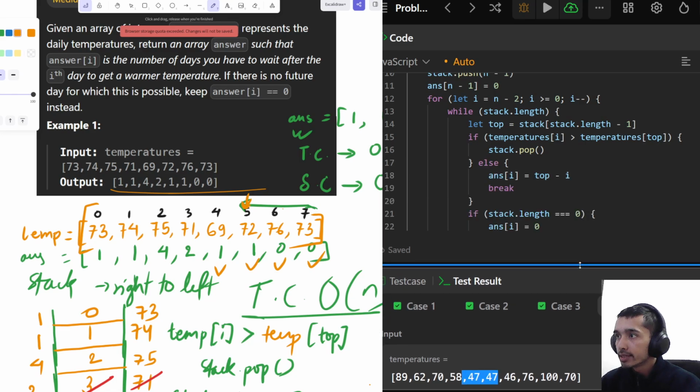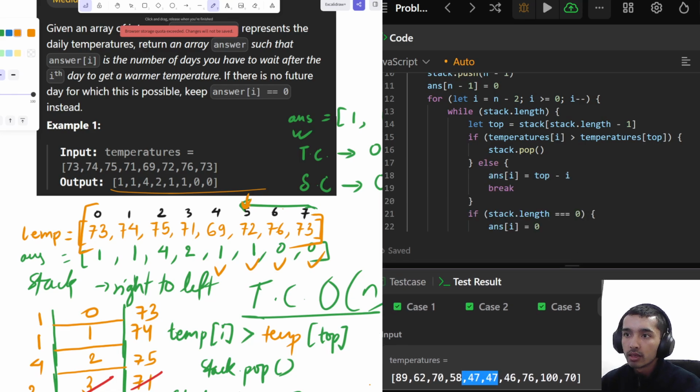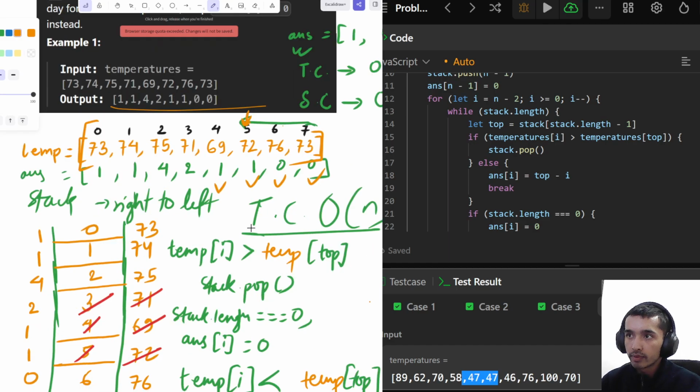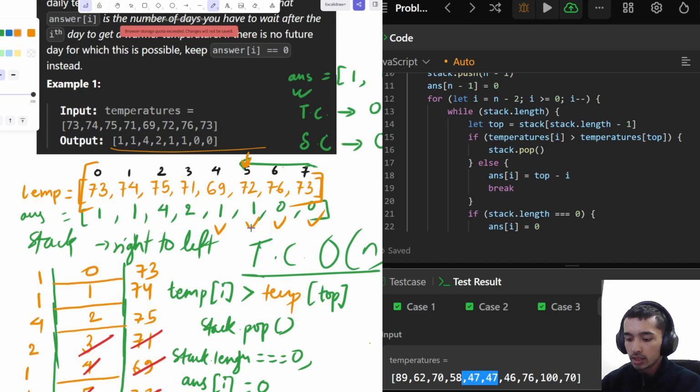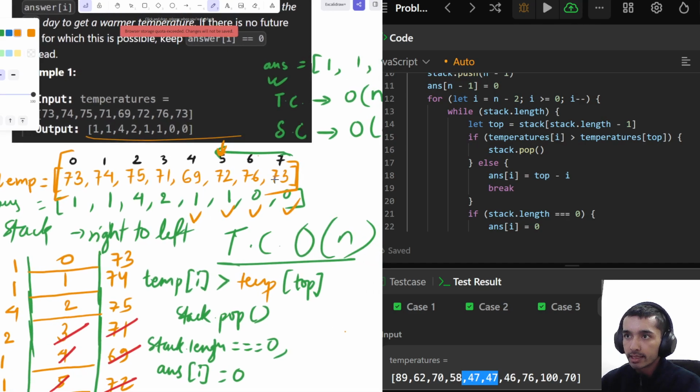So in that case, let's say there was 73 at this position. So this is 0, this is 1.